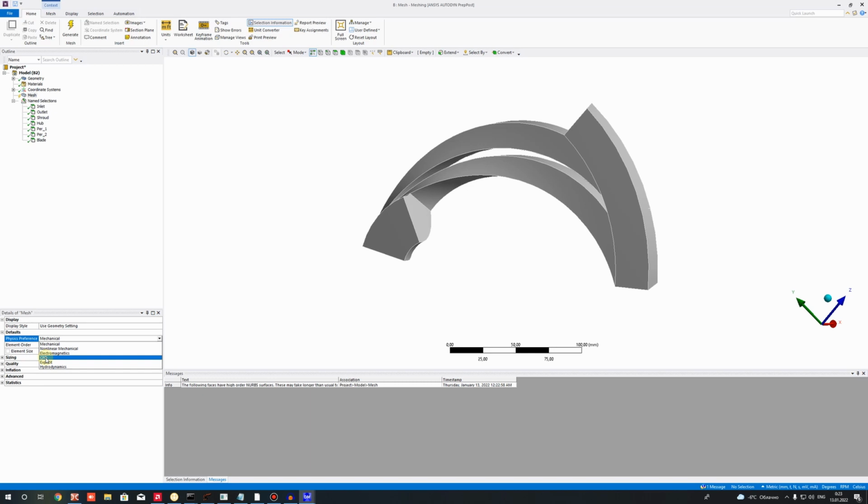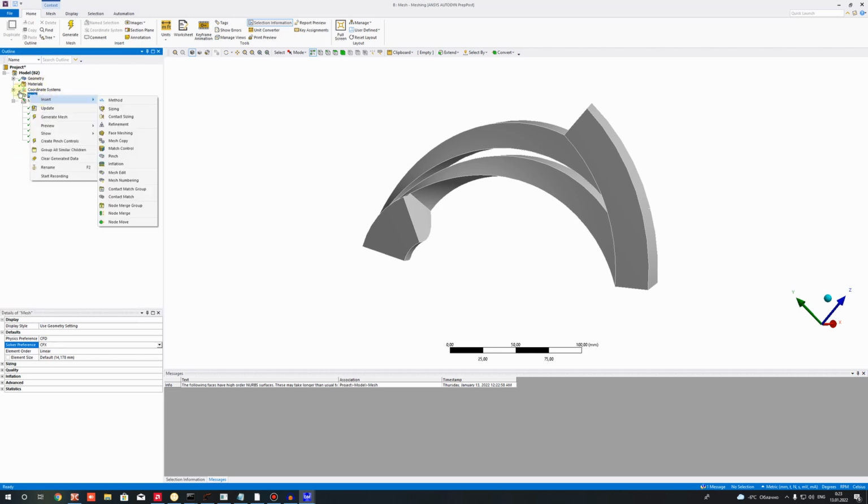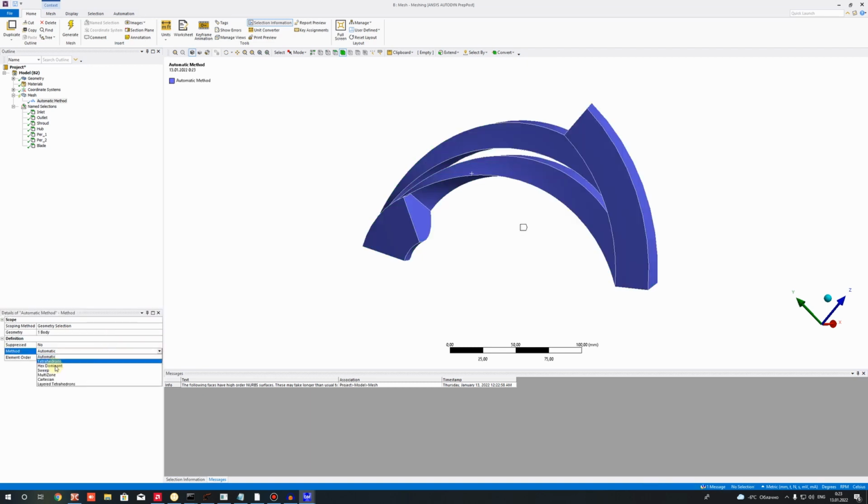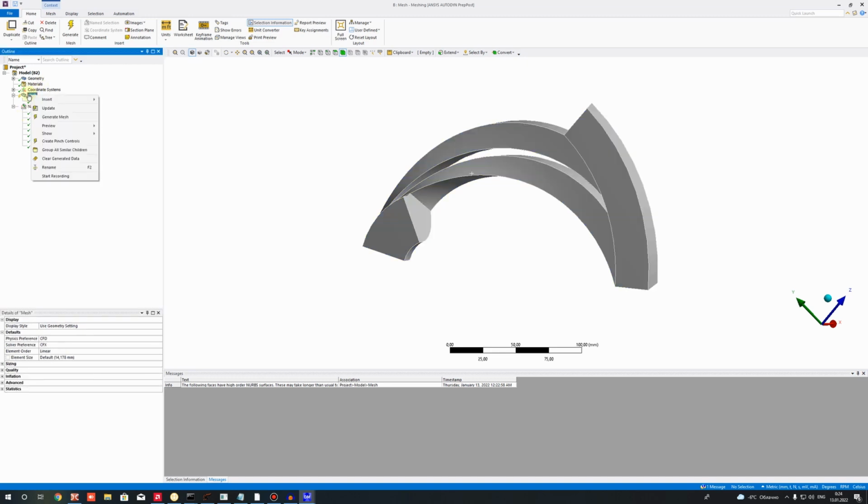CFD. Also you can choose here the CFX. It will set some default settings for mesh here, and let's choose the mesh, insert, and let's set up the method for this geometry. Choose it on the screen, click apply, and set tetrahedrons. After that you can go to meshing, and for example let's generate some default mesh.